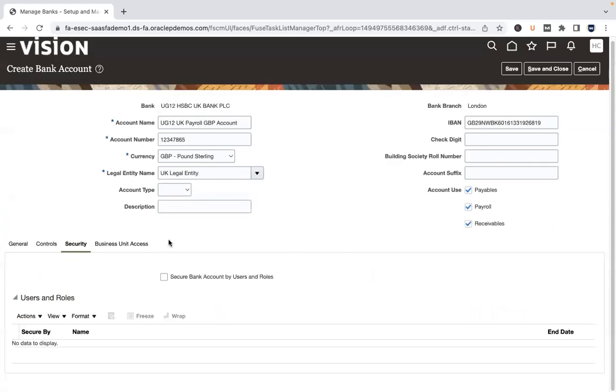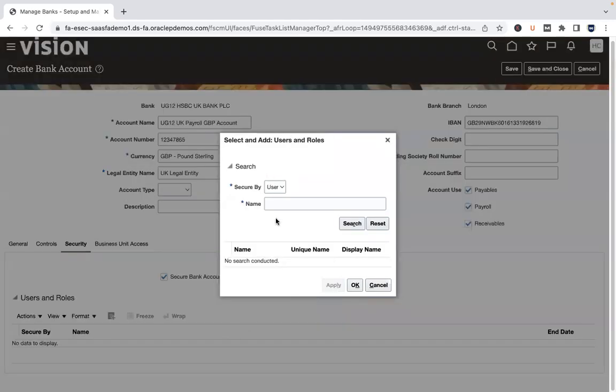Security, and this is important. So you can control which users can see this particular bank account. Okay, so you can say secure bank account by users and roles. And when you say secure, if you don't secure it, it would be available for everyone. If you secure it, then you need to click on the plus icon and mention which users should be able to see this bank account, or users with what role should be able to see and use this bank account.